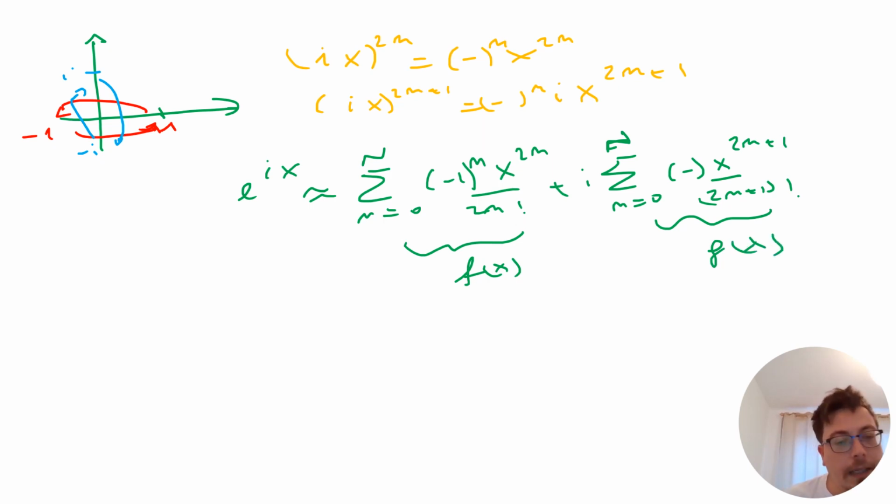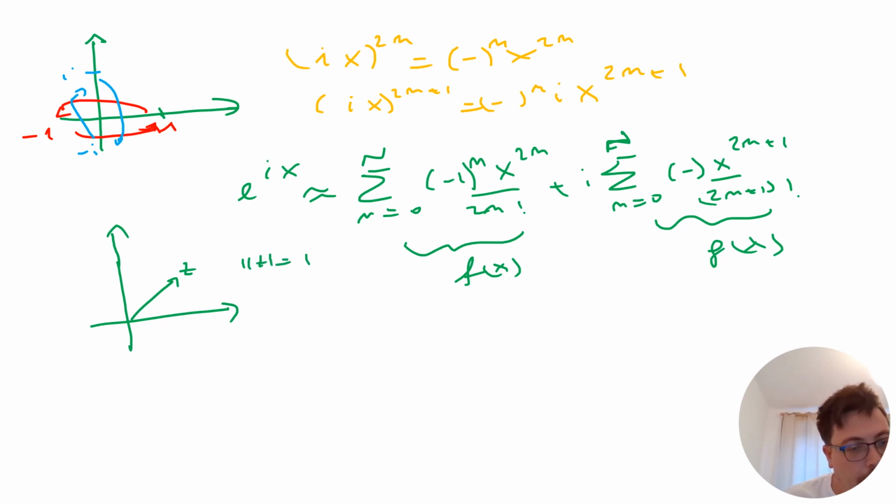Okay, the idea is that we saw this already in the unit circle: when we have a complex number with radius 1, so modulus z equal to 1, the real part and the imaginary part are also, and this is x, the cosine of x and the sine of x. This is just by simple trigonometry of the triangle here.